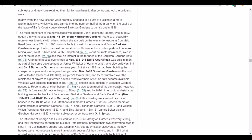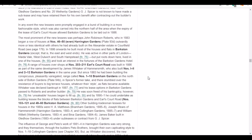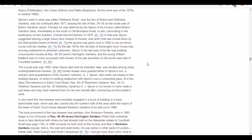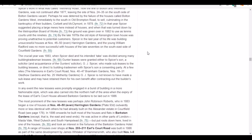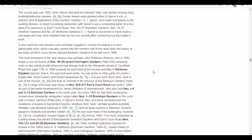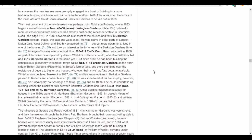They don't know where they got all their money from. A lot of them got bankrupt. They built loads of them. I'm using the word built here very loosely. And then they couldn't get shot of them. They couldn't get rid of them. And they said the millions of people were moving into London, and they were building these to house these people. But when they were built, they couldn't sell them or let them. Some of them were there for 3 to 4 years without being let. Now, some of the buildings were very, very popular, and we'll look at those later, because they were the ones that I filmed. Those ones that I got really, really taken with at the end of my little film.